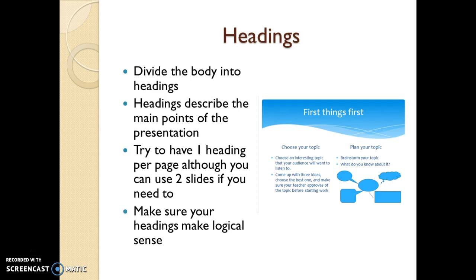And the other thing is to make sure that headings make logical sense, that they follow a sequence. So we start at the start and we finish at the finish. We don't go off on tangents and then suddenly flash over to somewhere else where it doesn't make sense how we got there. An example of this would be when you're talking about a disease, you usually talk about the cause first, before the effect, and then the treatment, because usually you get the disease, then the bad things happen, and then you find treatment. So that follows a logical sequence, and you should make sure that as much as possible your headings also follow some kind of logic.